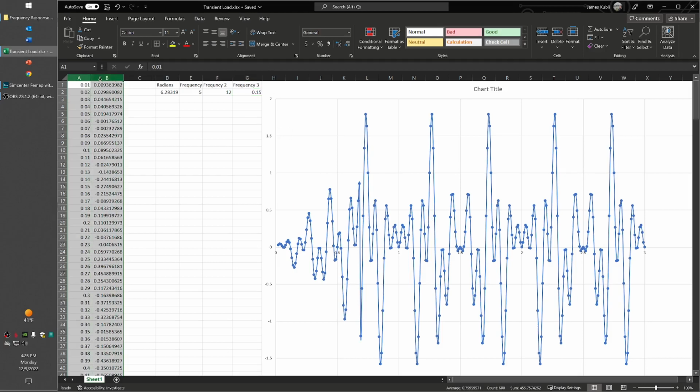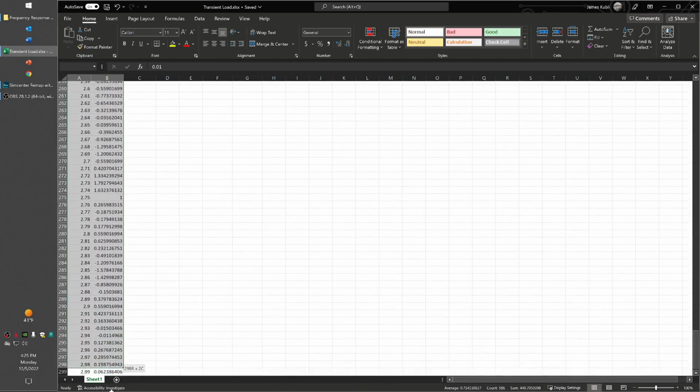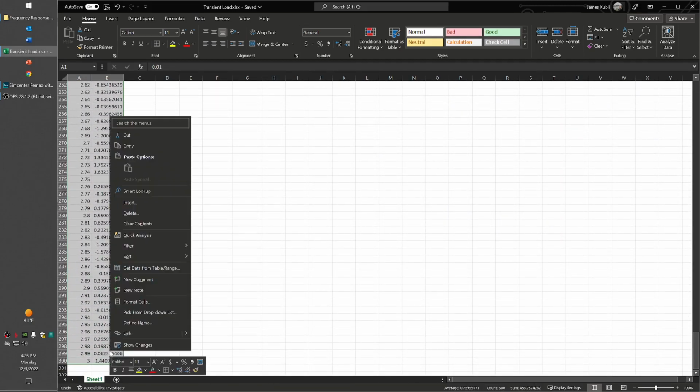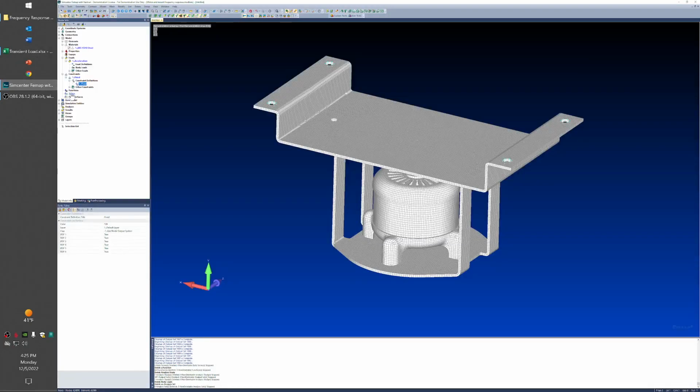So real quickly, I'm going to copy the data here. We've got quite a few data points. And we're going to Femap here, and we're going to make ourselves a function.